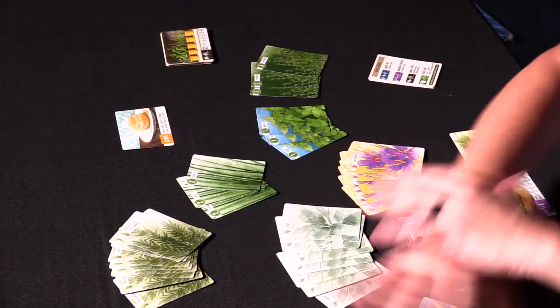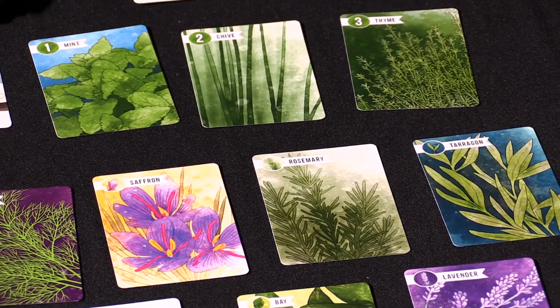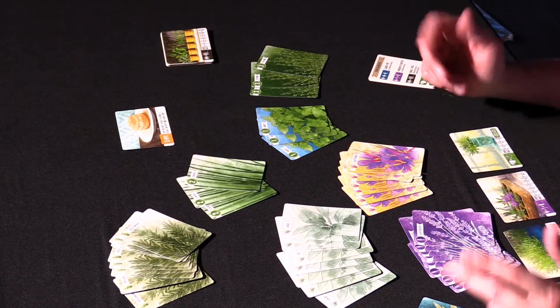This is called Herbaceous, and this is a game about herbs and gardens and potting plants, and as you can see here, there's a lot that you get in the game, and the artwork is phenomenal. So obviously it comes with all different kinds of herbs like dill and rosemary, sage, bay, tarragon, lavender, saffron, chives, mints, thyme, all kinds of herbs. This is a simple to play game, plays 2 to 4 people in just about 20 minutes.